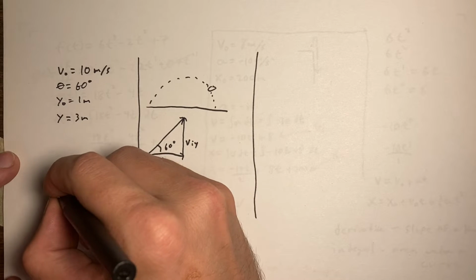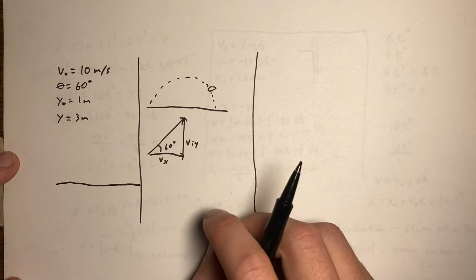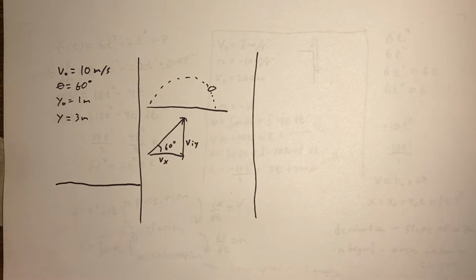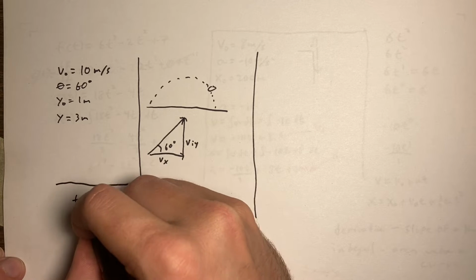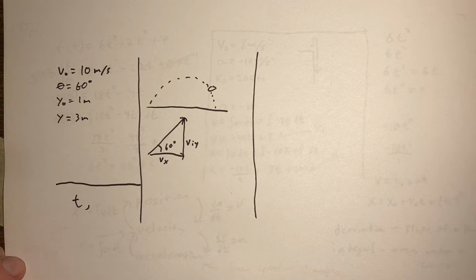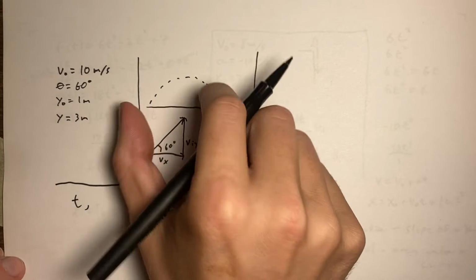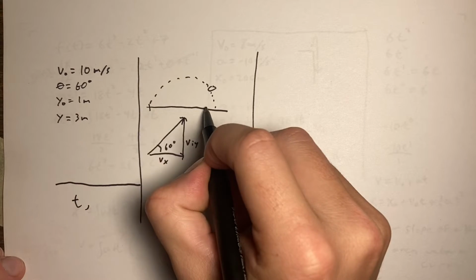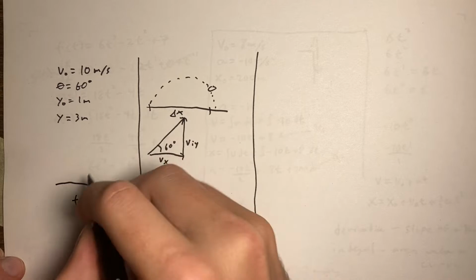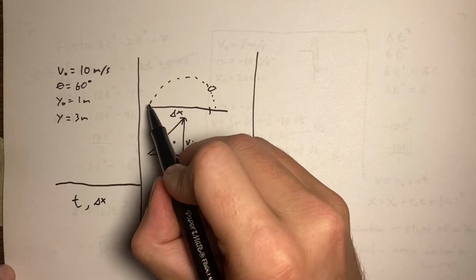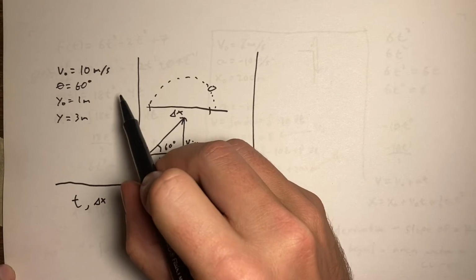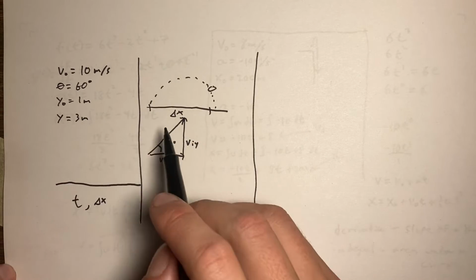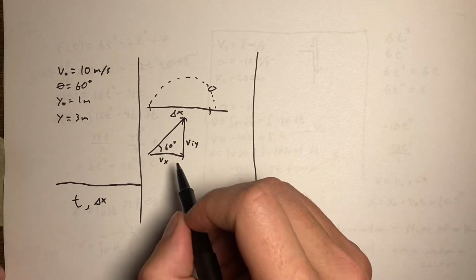As with all angled or horizontal launch problems where we've got motion in 2 dimensions, the thing that will tie both of those dimensions together is time. So I first have to find time, and then look for whatever variable I'm looking for. I'm looking for the distance away that this thing has to be placed, so I'm looking for delta x. I'm going to find the time it takes to get to this hoop, and then once I know that time and my speed in the horizontal direction, I can find delta x.